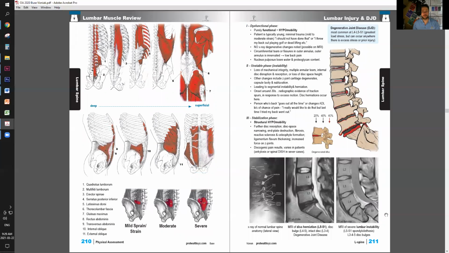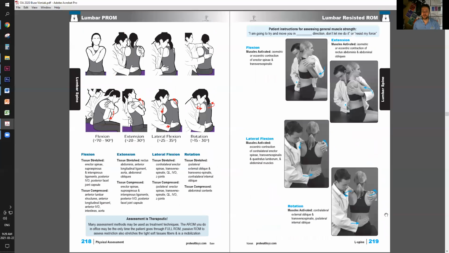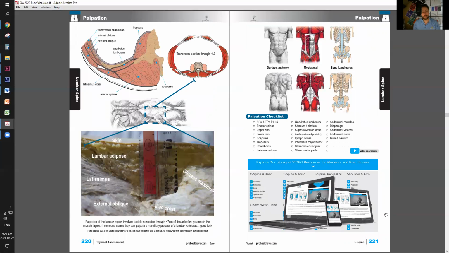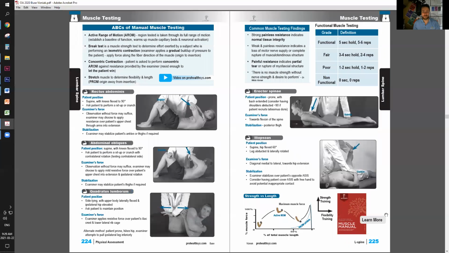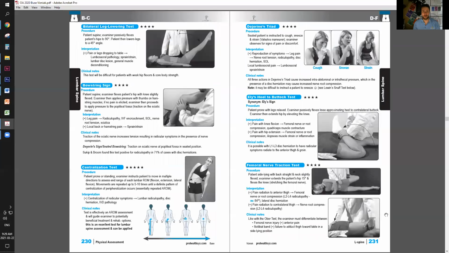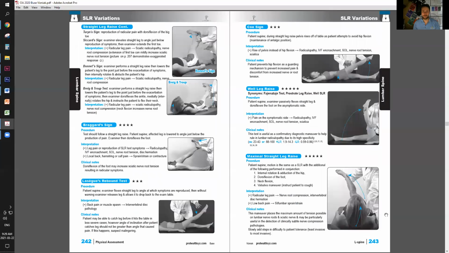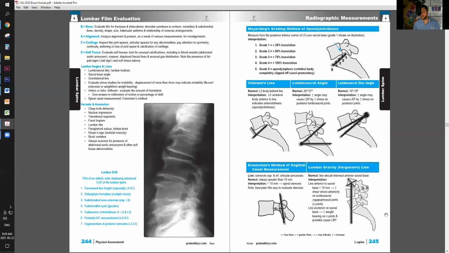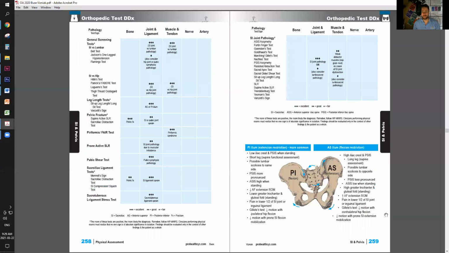And then we progress through kinesiology again, and differential diagnosis and full exam flow, range of motion, muscle testing, toss in some cadaver pictures where we have them, and of course lumbar assessment in general, muscle testing, regional orthopedics, and then we break down all the orthopedic tests as we progress through. So you can see what the function of those tests might be, and then radiographic lines that you might use in practice on evaluation, and progressing through SI joints.